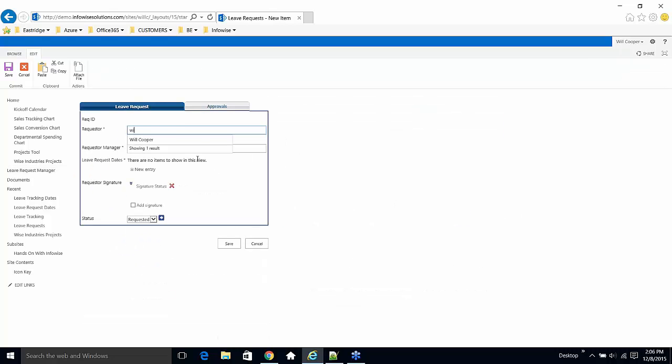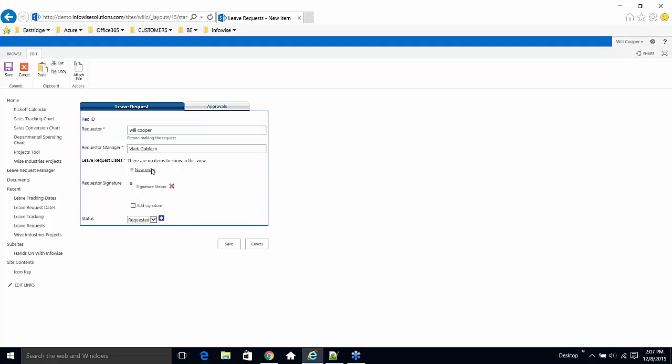Okay, so pretty straightforward. You can see there's not many fields in the form. They just put in their name and then the name of their manager. And then there is an associated items list of dates. So in some systems you might see a date range or something like that, but as many of us have experienced, sometimes you can run into a challenge because one day might be a carryover vacation day, another day may be a regular vacation day. So we want to have the ability to break that down by day.